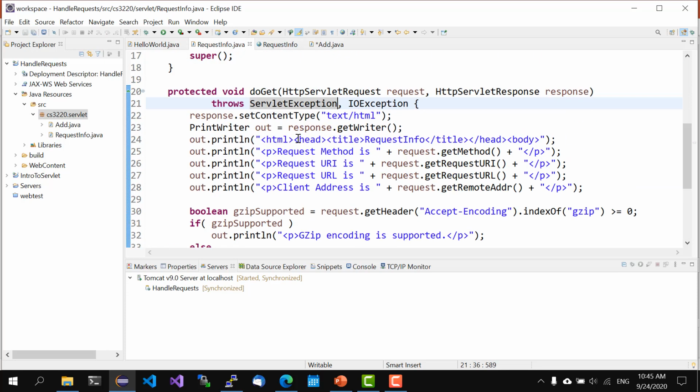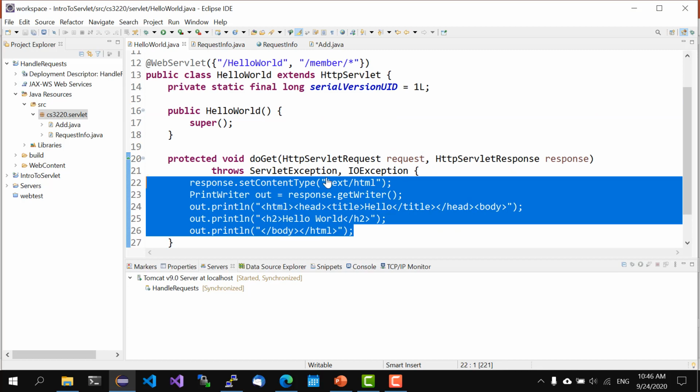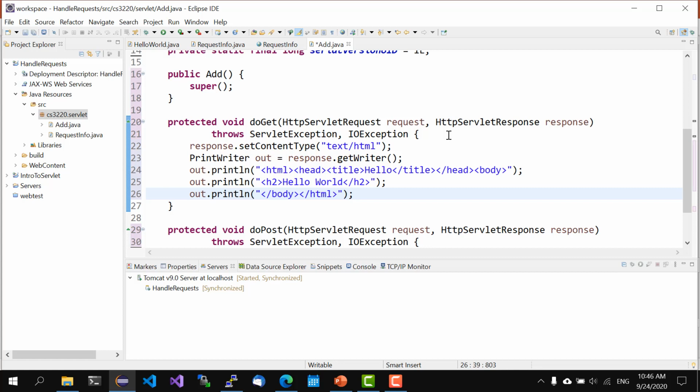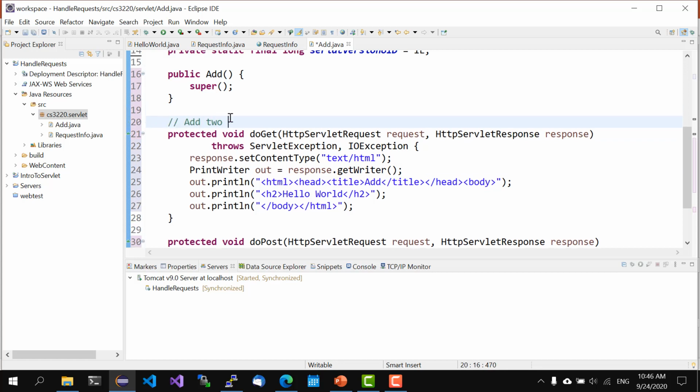Again, I'm going to copy over this code for display. Okay, so this one is add, and it adds two integer values provided by request parameters.